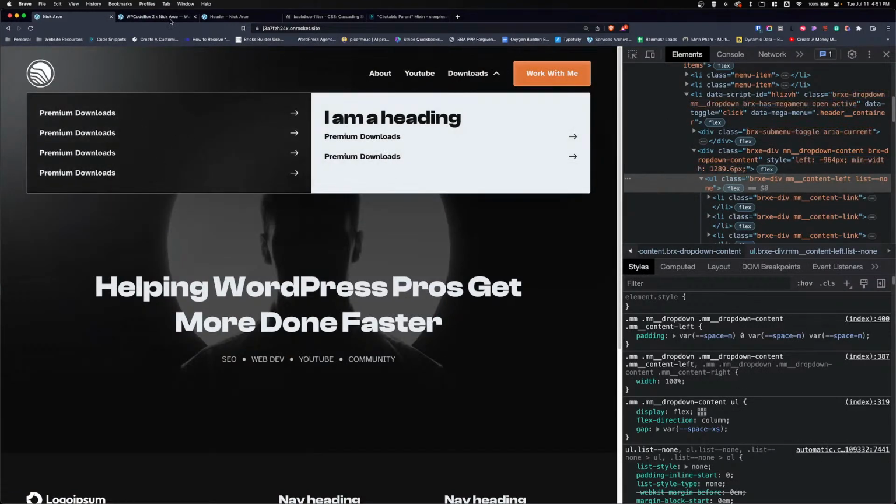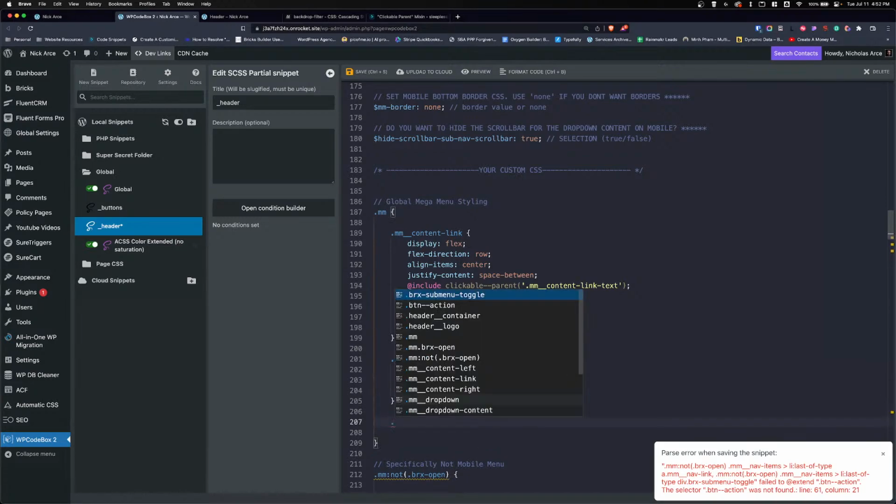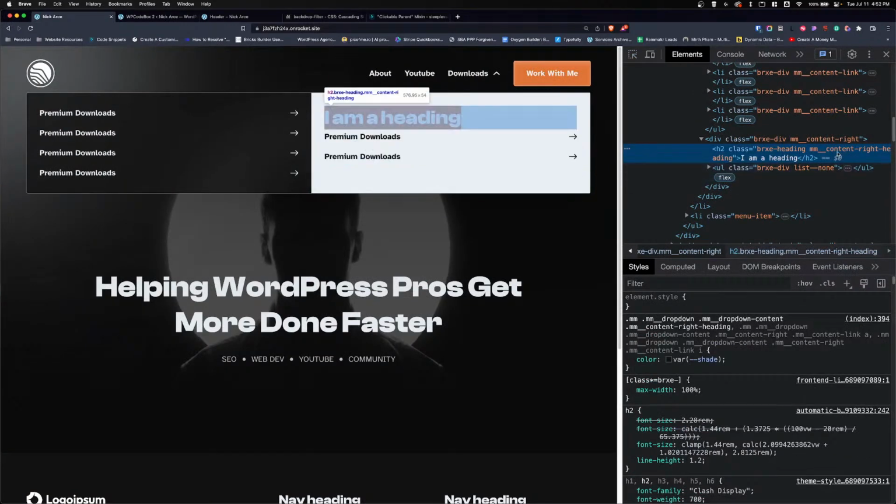Everything's looking nicer there. My heading, massive. Let's change it. This needs to be on mobile. I've got to think about, do I want this on my desktop or mobile? I want this to be on both. So I want to change inside my drop-down content, or I could do inside my mega menu. It could be either one, it doesn't really matter. I'm going to target my header itself in here. So this is going to be my content right heading.